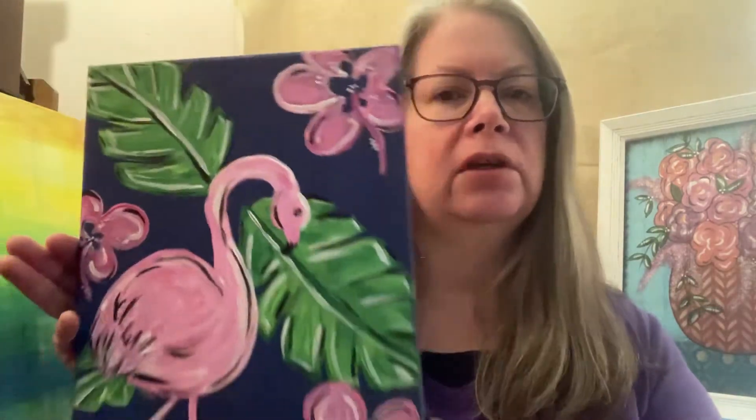Another sip of Circle's Edge Coffee — the best stuff around. If you need to know where to get it, I can hook you up. What I was trying to say was, when you're in the middle of doing something, it doesn't always feel like it's the right thing. It doesn't always feel like what you planned or expected. The picture — pun intended — does not always look like what you anticipated.